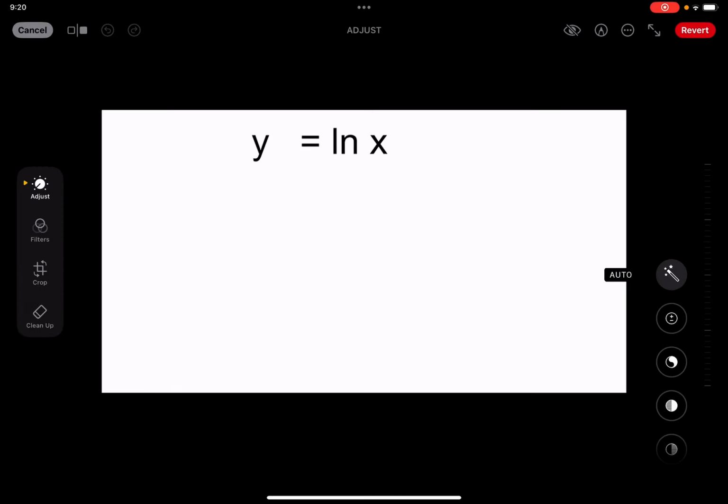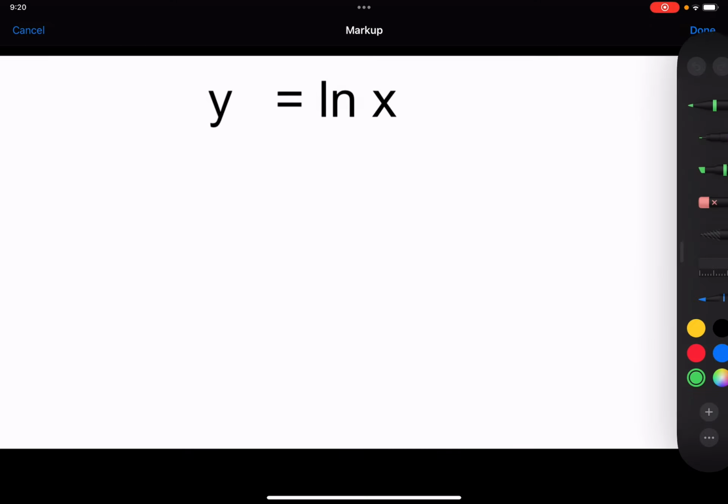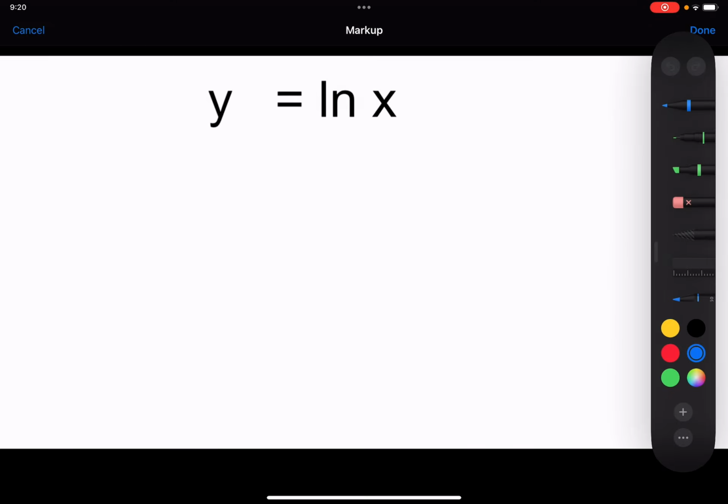Right, so that's exponentials. What about logarithms? I showed you a moment ago that ln x differentiates to be 1 over x. You might need to prove that. So this is how we're going to do that. Because I don't know how to differentiate the logarithm, I'm going to remove it by taking exponentials of both sides. So I will have e to the power y is equal to x.